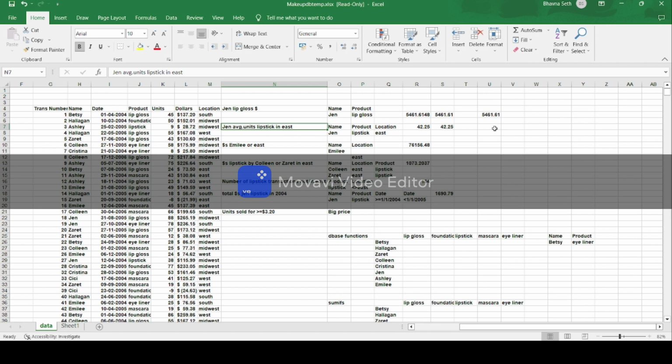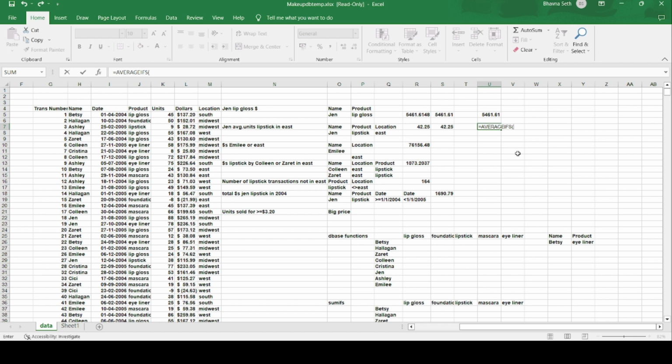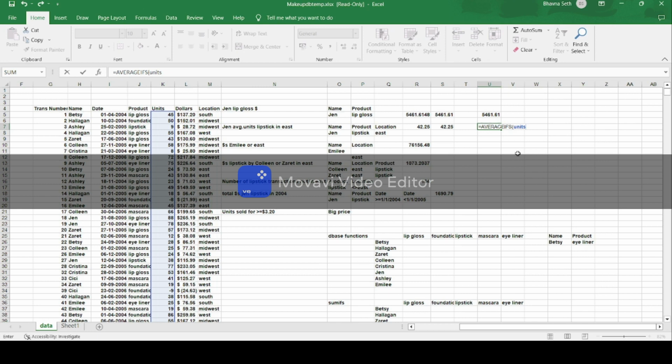Here we will use the AVERAGEIFS function, because we have multiple criteria. First is the average range. We want to find the average of what? Units, so we will write units here. The unit column has been selected.